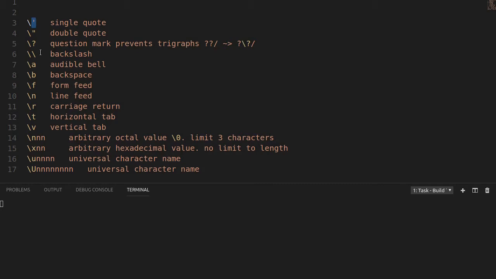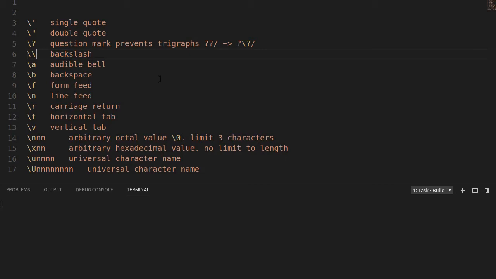So to escape this one, you normally want to escape the second question mark, to tell the computer that you actually want to print the two question marks and the slash. And then, of course, if you want to use a backslash again in a string, you've got to escape it.